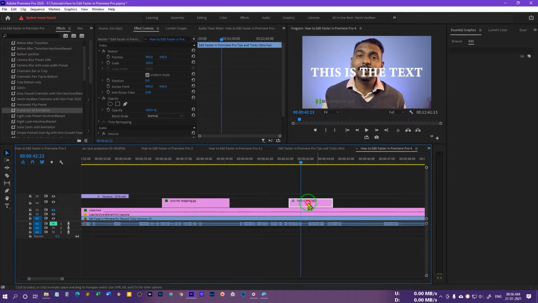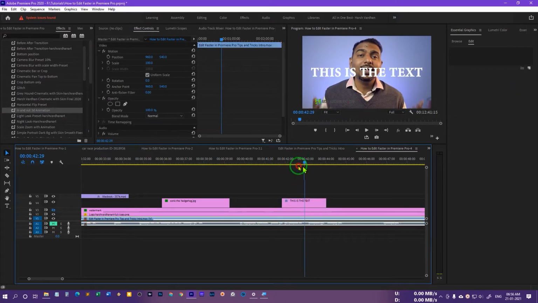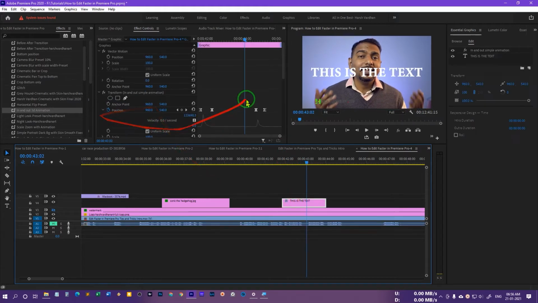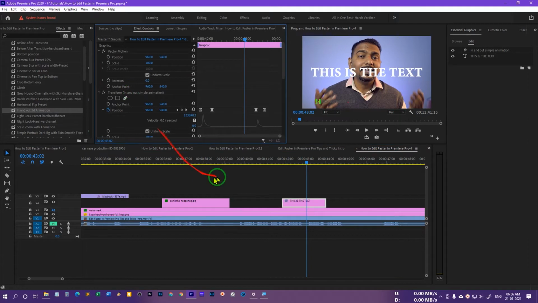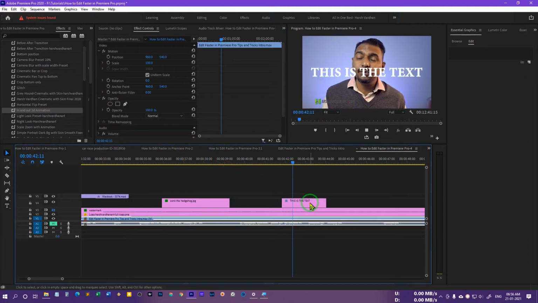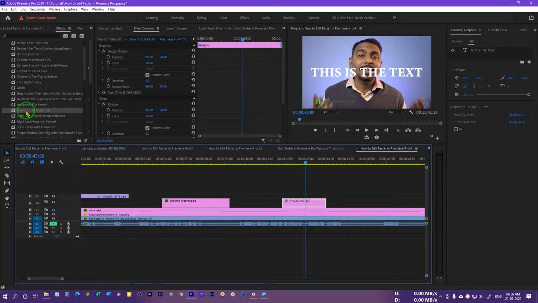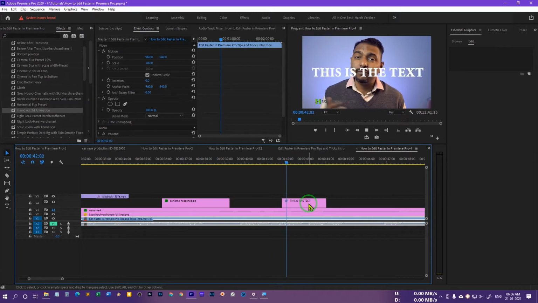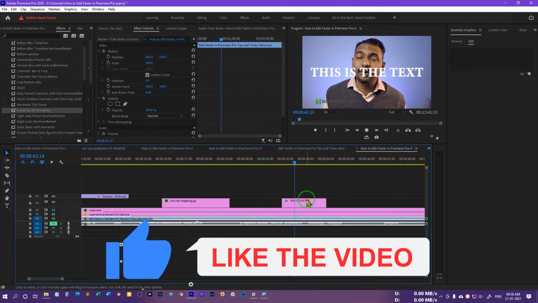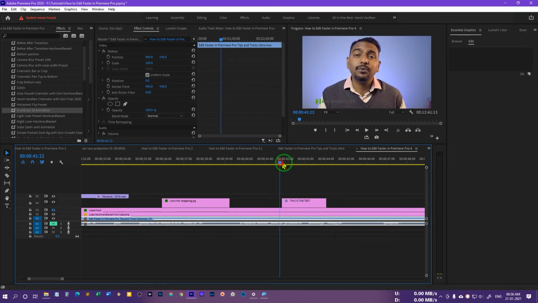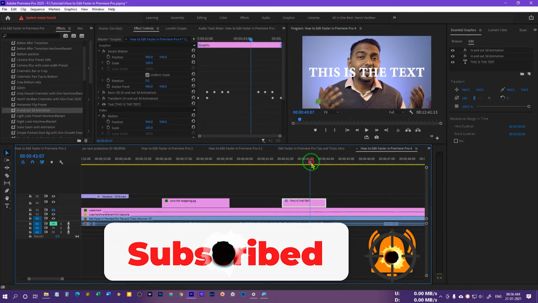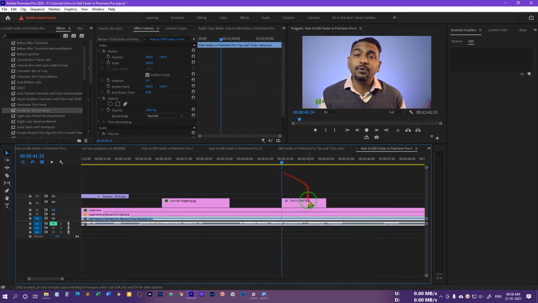So suppose this is the text layer, and as you can see over here, this is a simple text. Let me just remove its animation. Alright, so you can see this is the simple text. So now we'll just click and drop this effect right over on this text layer. If you just press play, you can see it adds that cool animation to this. Alright, so as you can see, this animation is not that good, but you can refine it later on if you want. So you can see it simply adds this animation.